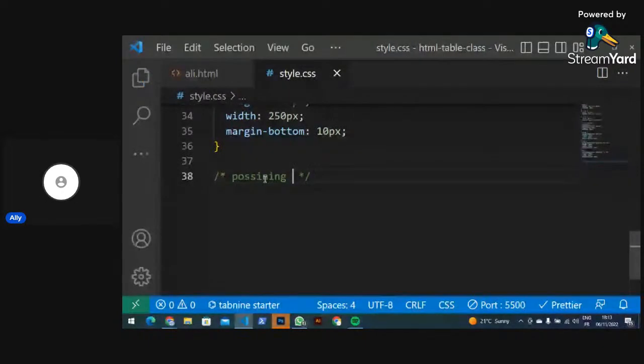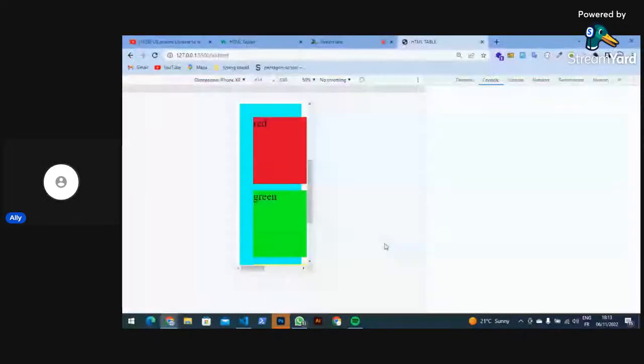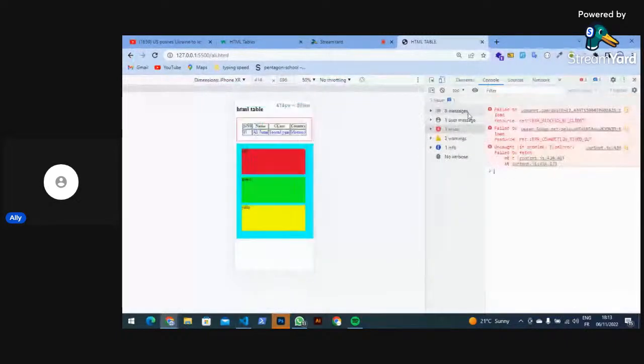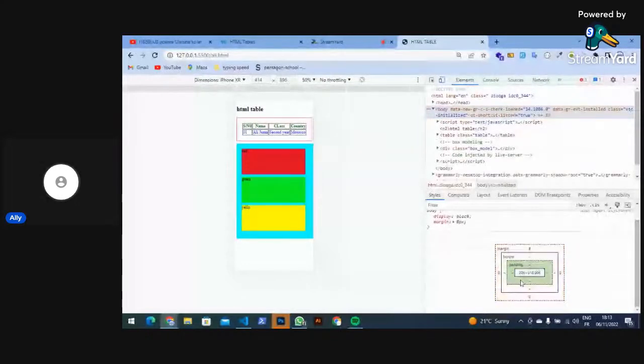box modeling. The box model is very simple. You just press Control Shift plus I if you want to see this here. Then go to Elements. So this is what we are going to talk about. This is the box. Yes, this box here. You see here I have the margin of 8 around everything, the border, the padding up to here. So this is how we deal with the box.